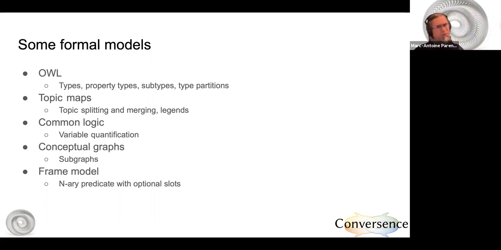And the frame model was introduced by Minsky, Society of Mind. A frame is a bit like a predicate, in that it's an n-ary predicate with slots. But a slight difference is that the slots, or the roles in the frame model, role is a term from topic maps, but I think it's appropriate to use roles instead of slots. Some of the roles have constraints and some of them have defaults. So if I say, John gave a car to Mary, I'm not saying what make of car, it's implied that it's just a car, and some things are left under-specified, and that's fine.